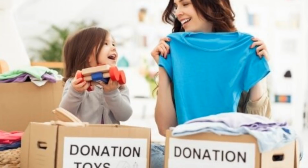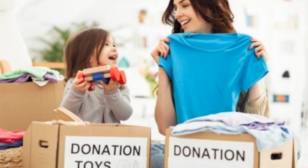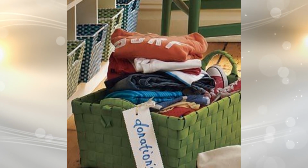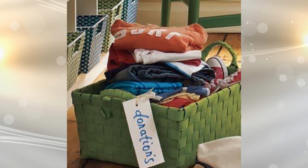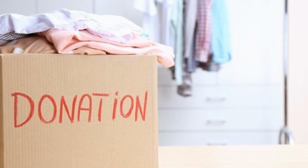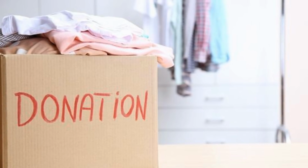7. Let's admit, we often hold on to articles of clothing that we have not worn in years and will not ever wear again. Whether they've gone out of style, don't fit, or you just have newer clothes to wear, why are you holding on to something you aren't using? Donate clothes you know you won't wear ever again so that you have more room in your closet and you aren't overstuffing your shelves.